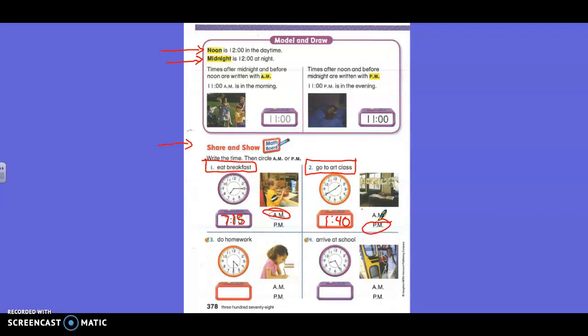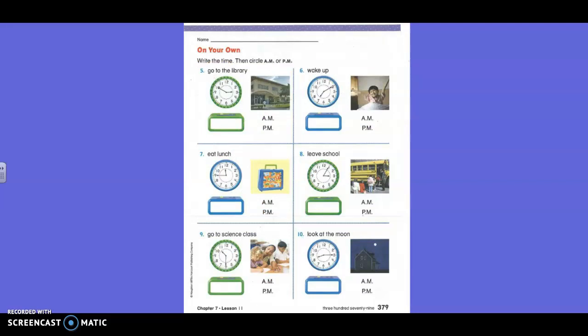Okay? You are going to do number 3 and 4 with your partner. And I'll let you do 5 and 6 with your partner. 7, 8, 9, 10 will be on your own. What about the hot problem? Think about it when you get to it. Okay, hot problem. Let's go to the next page.